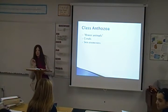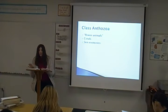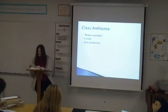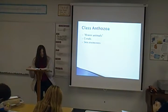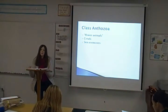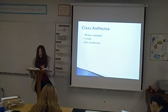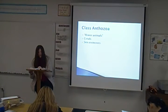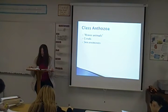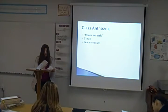So this is 15B. In your notes, what you're looking at is where we started with phylum Porifera and Cnidaria, okay? So do know that the sponges are in phylum Porifera. Also, with the sponges, make sure you know the name of the jelly-like layer that's between the two cell layers. It is called the mesenchyme. This is under the structure. The mesenchyme is the jelly-like layer that separates the two cell layers.